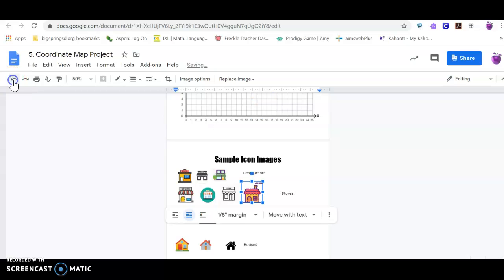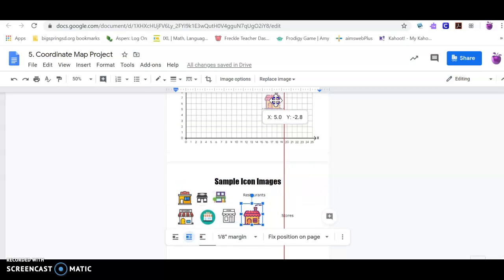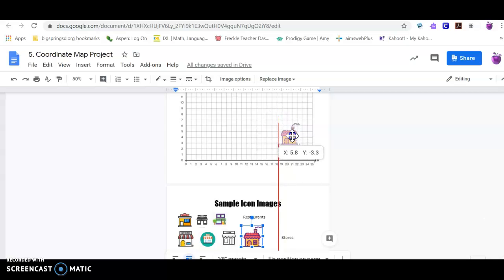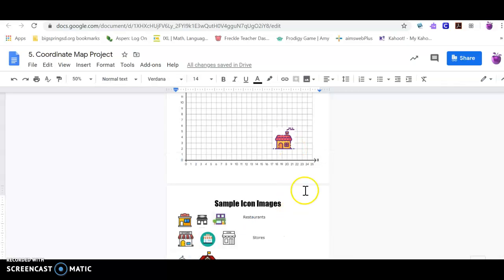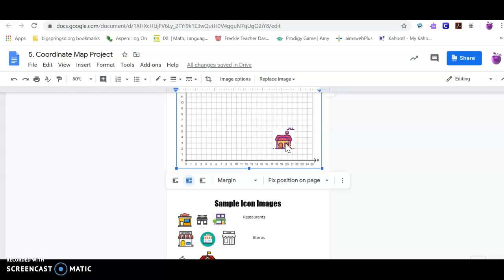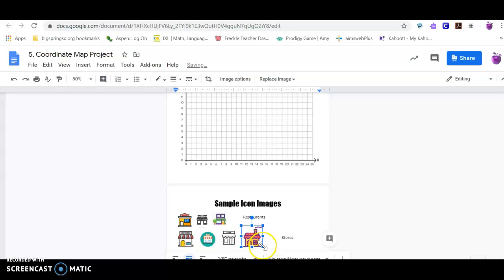Okay, what am I going to do first? I'm going to hit that undo button and get my house back. So I have the center wrap text button hit. I have to click here on the drop down and choose fixed position on page. And then whenever I grab and drag it, let's say I want my house at 20 and 3. So I want my house right there at 20 and 3. Oh, see, we have bad things happening. Okay, so I'll undo. I'm going to make my house a little bit smaller before I take it up there.